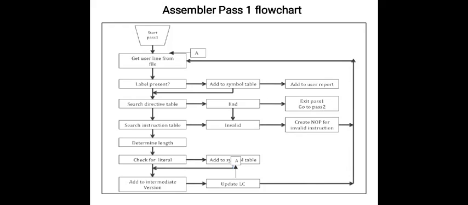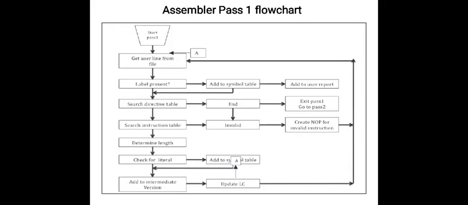After storing that particular label in the symbol table, we add it to the user report. Now assume that we have scanned the source code and checked for a label, and it is not present. Then the next thing is we go forward searching the directive table. Even from add to symbol table, we come back to searching the directive table. Once the directive table is checked, if you don't find any label or directive, we go to the end, exit pass 1 and go to pass 2.